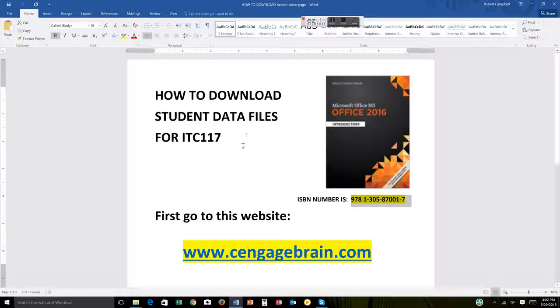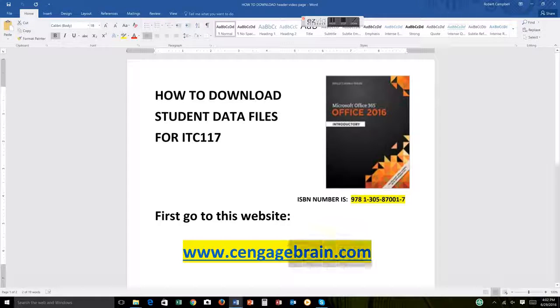To actually begin the downloading process, we need to first of all make sure you have the right textbook, and it's shown right here in this illustration. And by the way, the ISBN number is given here. You need to write that down. Now, the ISBN number in your textbook may not be exactly the same as what's shown here. You may have the spiral bound paperback one or the bound one, and it might be a different number, but this is the right number for downloading the proper files that you need.